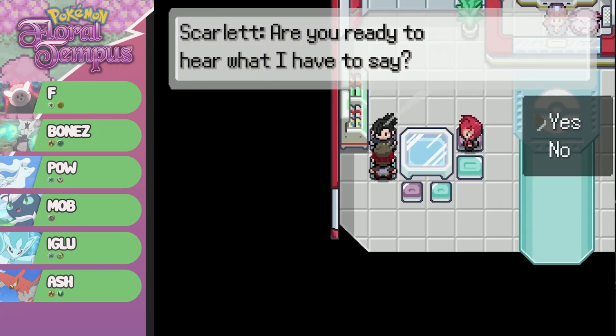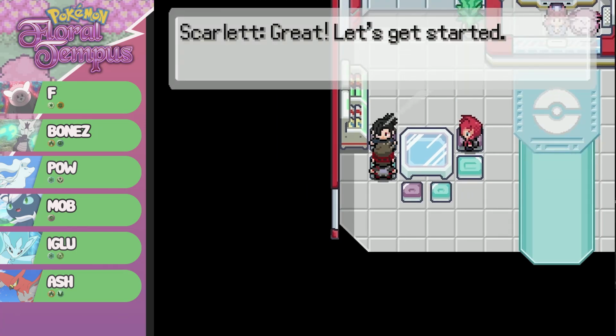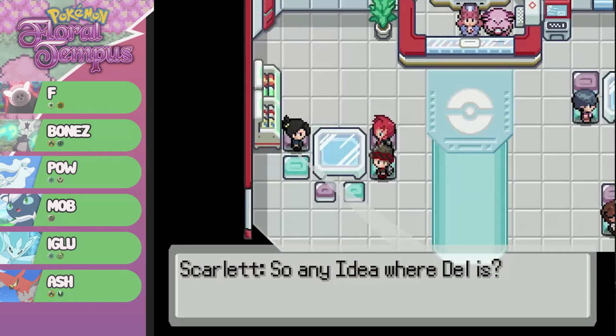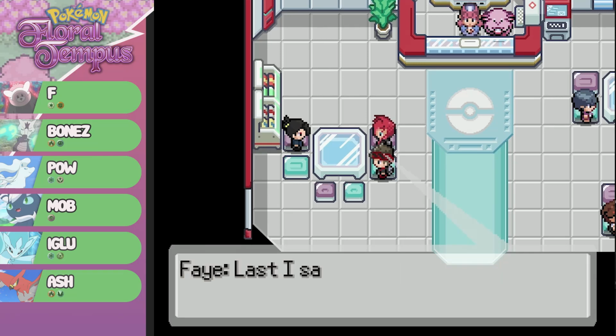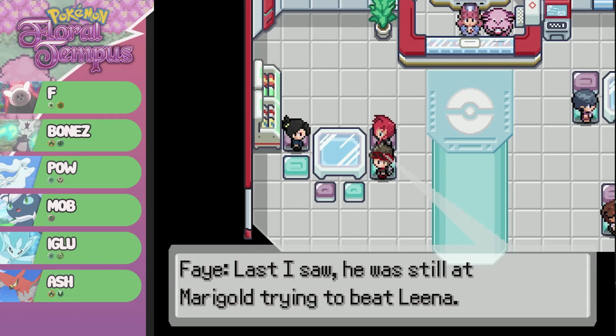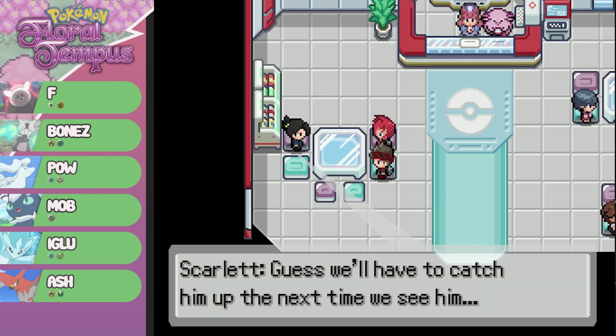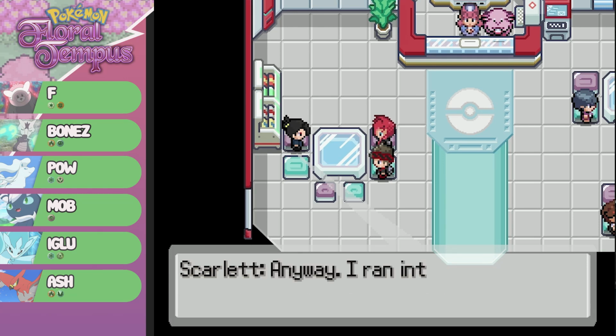Are you ready to hear what I have to say? Yes. Great, let's get started. Right. So, any idea where Dal is? Last I saw, he was still at Marigold trying to beat Lena. His team isn't very well suited to deal with fairy-type Pokemon. Guess we'll have to catch him up the next time we see him.